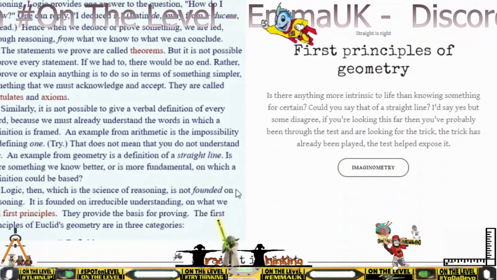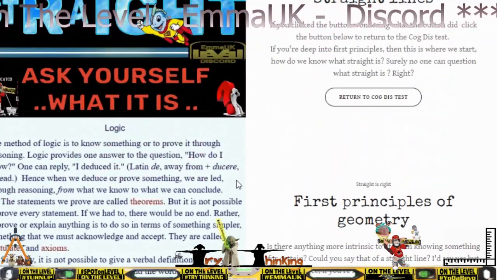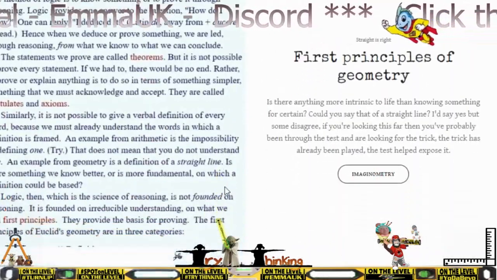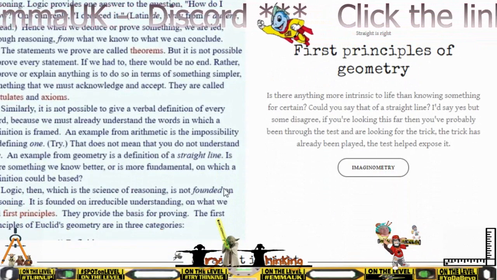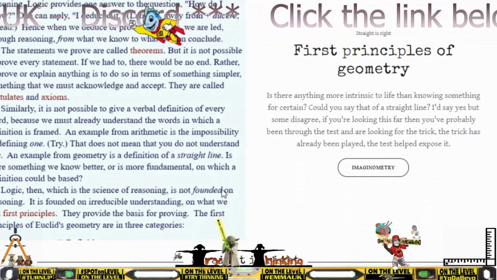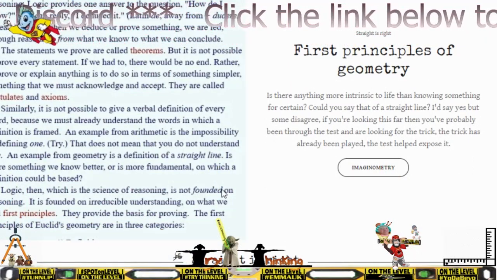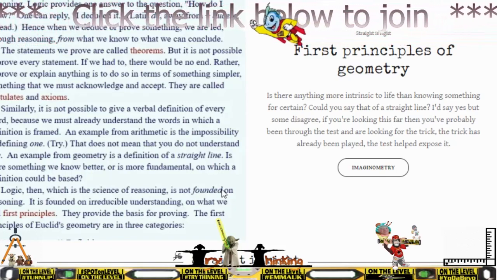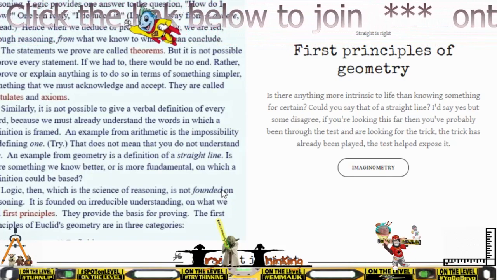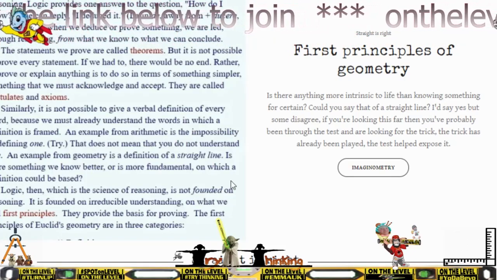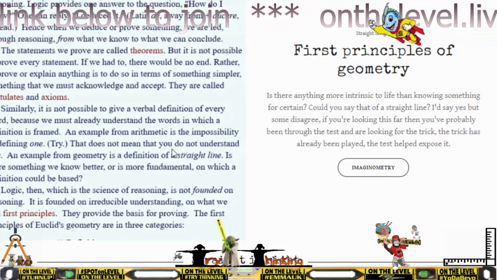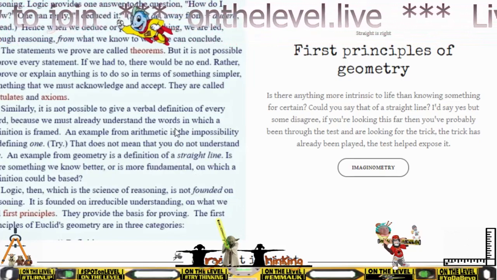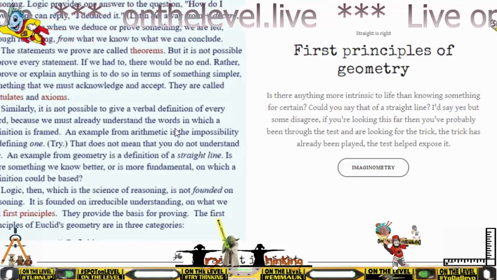We can go further into straight lines if you want. We've got a whole page here. If you have a straight line, you need a word for a line that isn't straight. Well, it's just not a line, right? But saying something isn't something is not saying what that something is. And this is why the definitions are the way they are. If you say, oh, well, it's not horizontal, they'd be like, well, what is it? So when you just say what it isn't, that's where you get into the confusion.